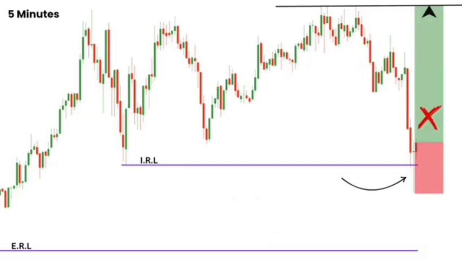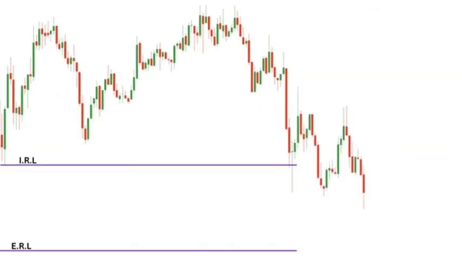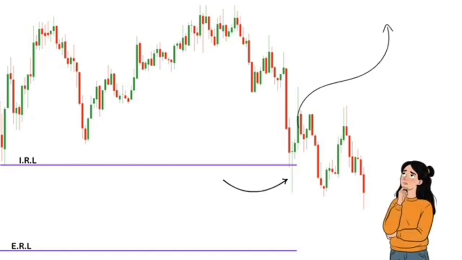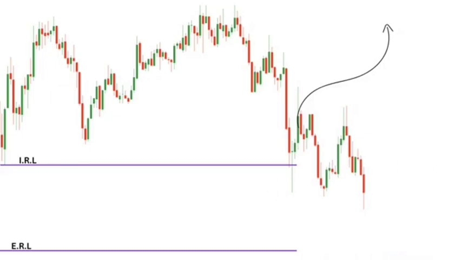Now, as we continue watching the chart, the price drops even lower from this point. Friends, the liquidity sweep had already taken place, so ideally the market should have moved higher from there. But that didn't happen. Does that mean the concept of liquidity doesn't work? Not at all. Liquidity does work. So you might ask, if liquidity works, why didn't it work here?